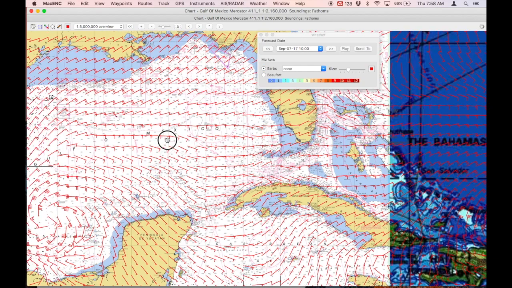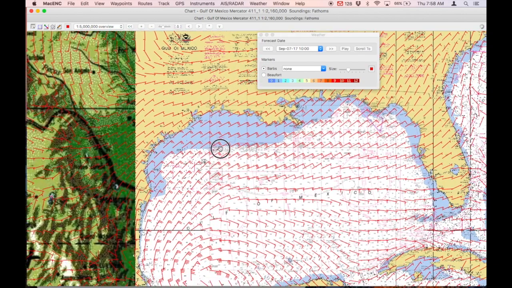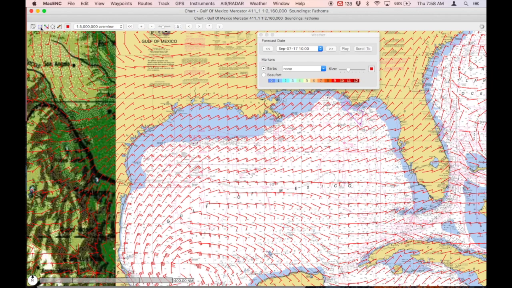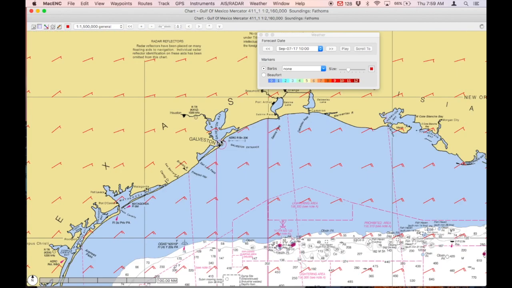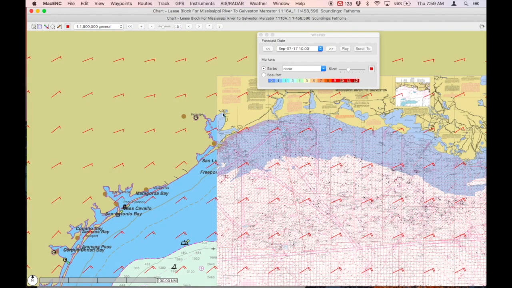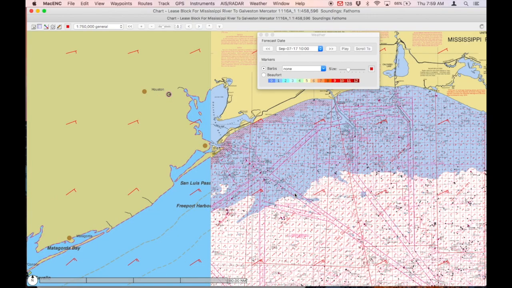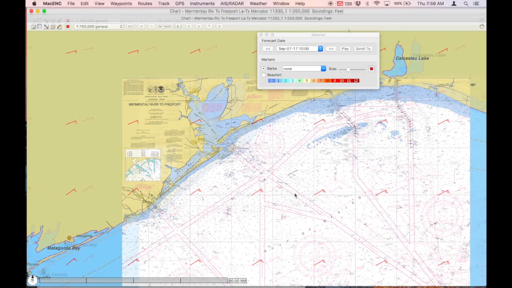If you choose to, you can scroll in to a tighter area and still see the wind barbs, depending on how close to the resolution you got in the first place.